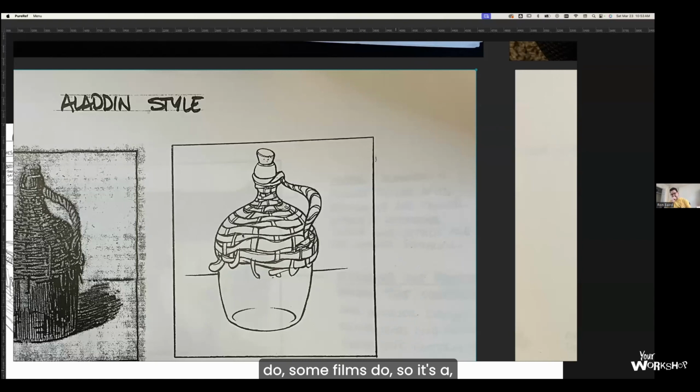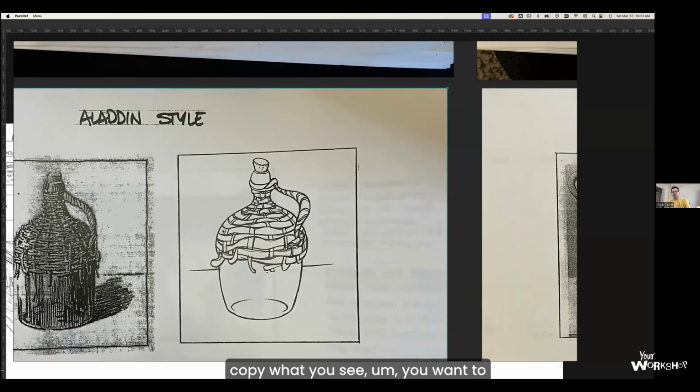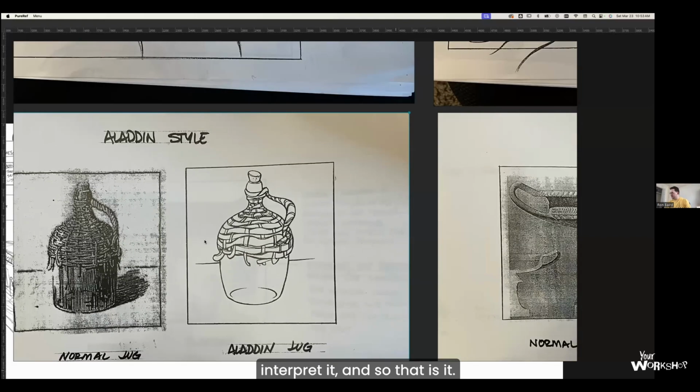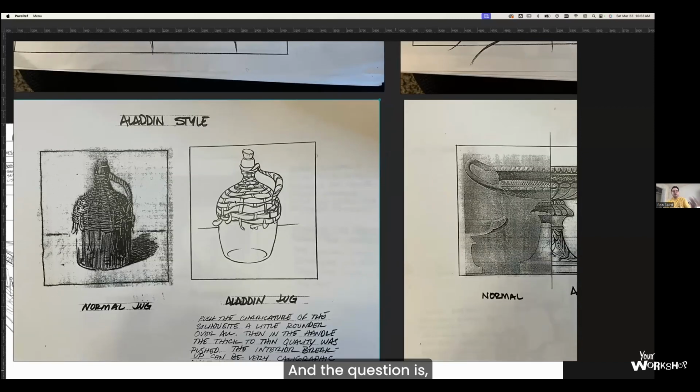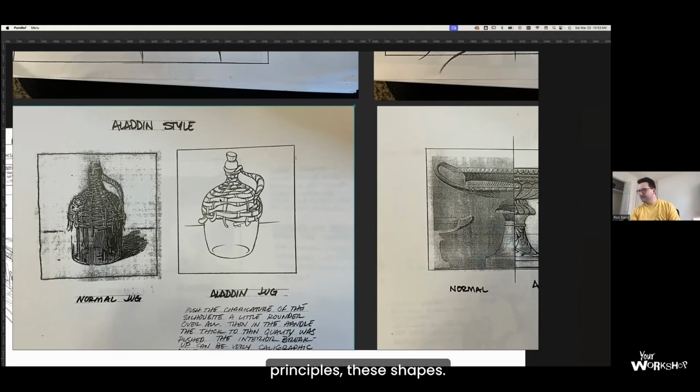So it's a matter of how grounded in reality you want something to be or how designed you want it to be. But what you don't want to do is just copy what you see. You want to interpret it. And the question is, how do you interpret it? Well, all the things that we've been talking about so far, all these design principles, these shapes.